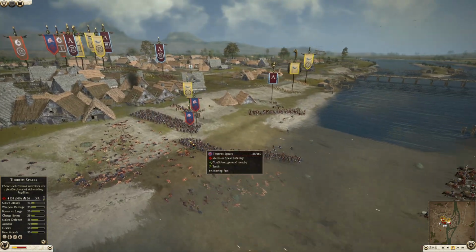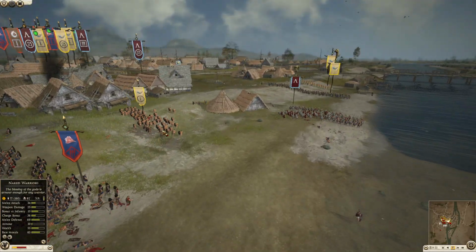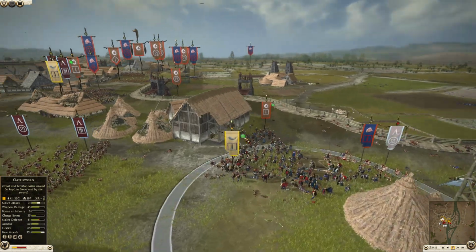Thoreo spears are going to start to fall back. 36 kills, 56 kills. I don't know if they still have ammo left over. But they are really giving a tease to these defenders. And the defenders are just doing such an incredible job in today's battle right now.